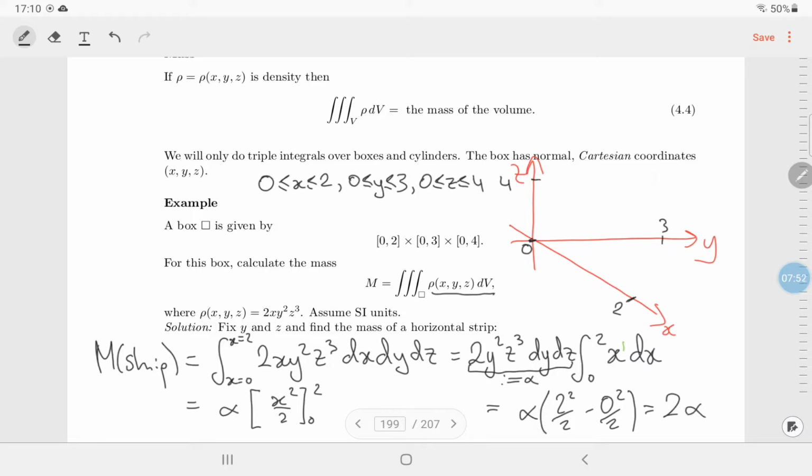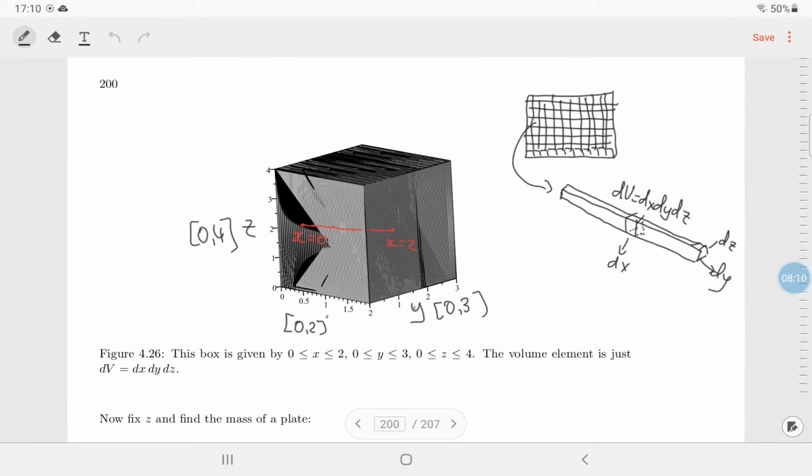And we can write out what alpha is then on the next page. So the mass of a strip is 2 times this 2y squared z cubed. If you want to be lazy, I won't be lazy anymore after this. It was just helpful here because I ran out of space as well. So the mass of a strip here is, of course, 2 by alpha. Now alpha had a 2 in it already, so 4y squared z cubed dy dz. Now you'll notice that where the y and z coordinates are says how heavy the strip is, because the density depends on x, y, and z.